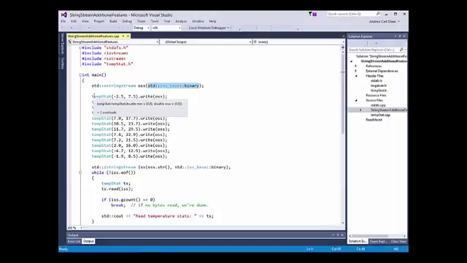And then what I do is I create and output 12 temperature statistics objects. So what this syntax is doing here, I'm creating a tempStat object on the stack, and then calling its write method to write that temperature statistic to the string stream. That's the write method that we looked at just a moment ago. And I do that 12 times. So effectively, 12 temperature stats will be output to this string stream in binary format.